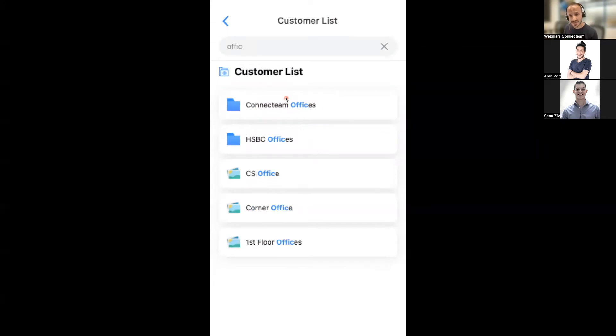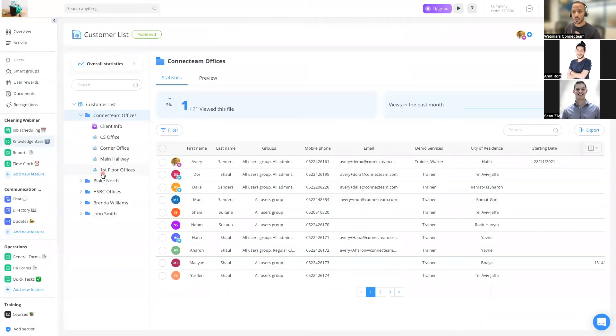Super easy access for employees — they know everything is in one place, and you can even put that knowledge base as a shortcut on their shift. Of course, different capabilities come with different plans depending on your plan, but it is an amazing feature and capability for you to have. I would recommend putting everything in one place — it could be a customer list, information regarding any materials your employees are going to use, or any instructions regarding specific tools like a vacuum that sometimes needs specific care.